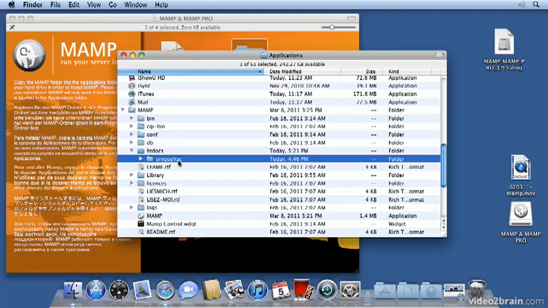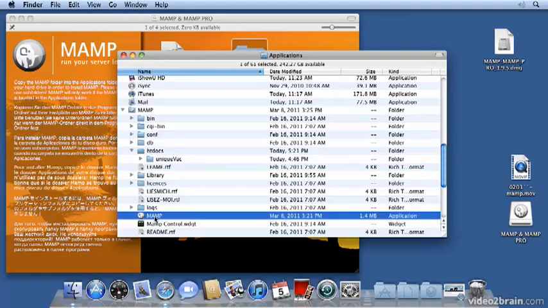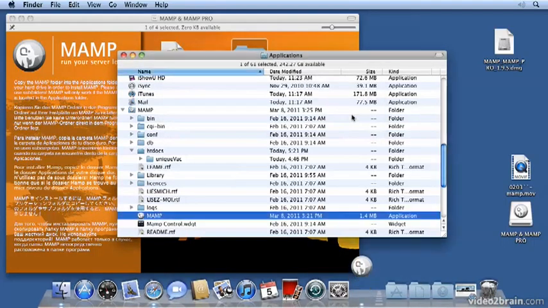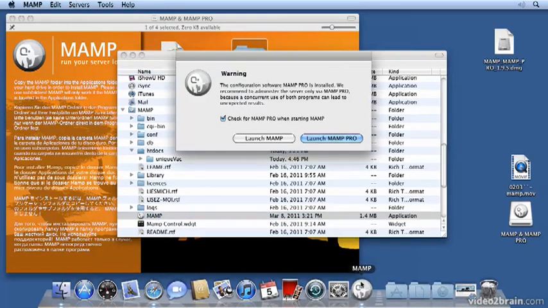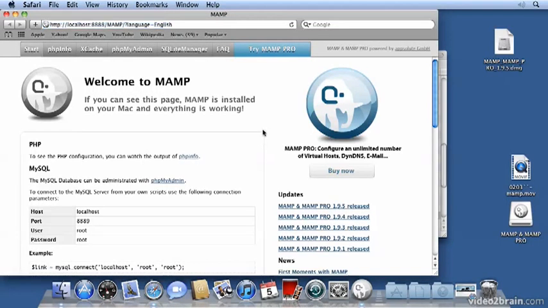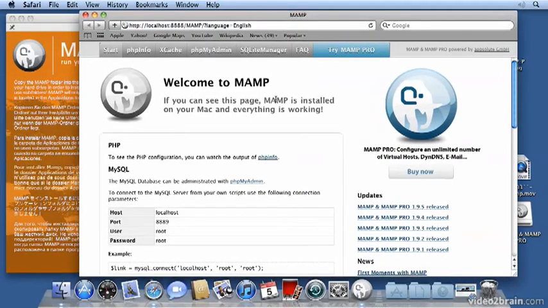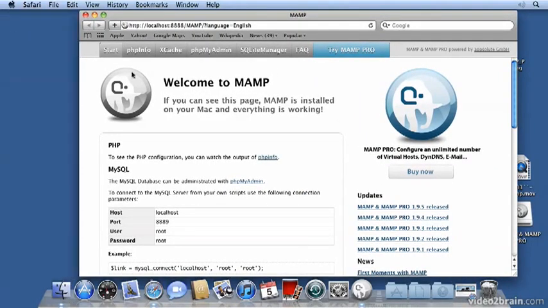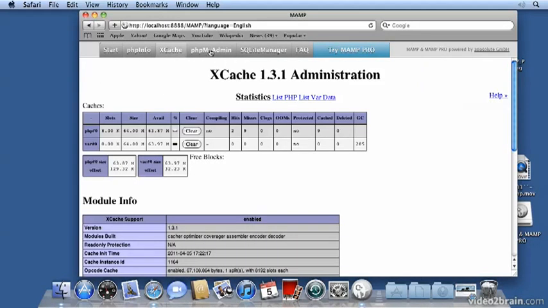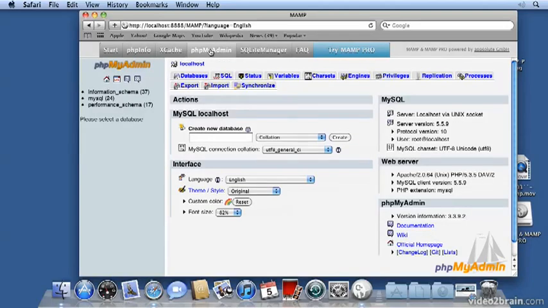I've also installed MAMP. So if I go down to the MAMP icon, I will open this up, and we now have MAMP available, and we'll launch MAMP. You should see the Welcome to MAMP page here. I'll close this one up, and here we are. Now this is how we actually administer and view information from the Mac side. The interface within the database is exactly the same interface as the PC side.